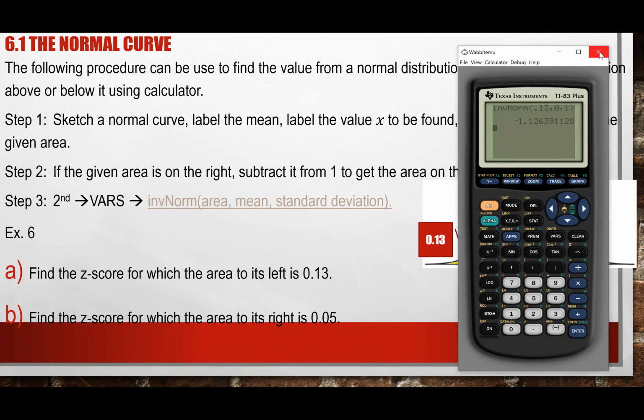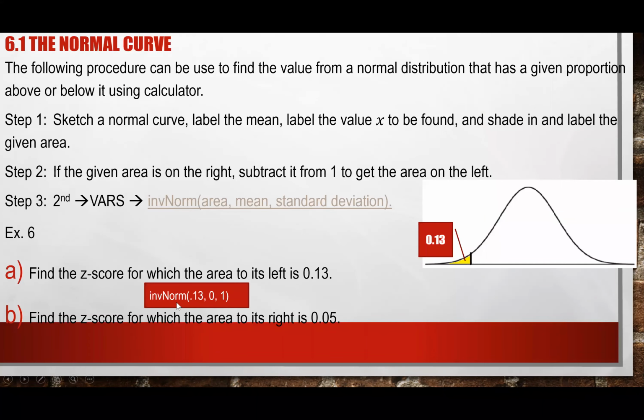Looking at this, if you have the TI-84, they tell you the percentage, the mean, and the standard deviation, which is easier than the 83. On the 83, you have to manually type it in. So you type in inverse norm 0.13, 0, comma 1, and you should get negative 1.26. It depends on your Connect Math. They tell you how many decimals they want, either negative 1.1264 or negative 1.126. And we know that it's negative because 50% is 0, and this is less than 50%, so it's got to be some negative number, okay?